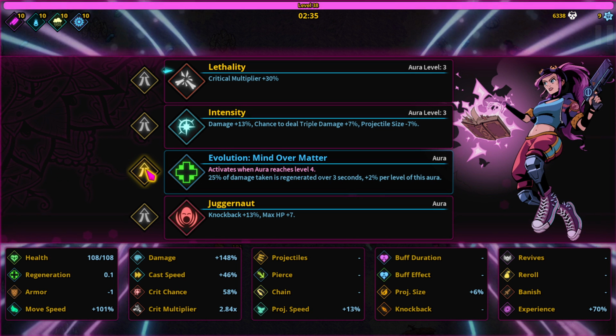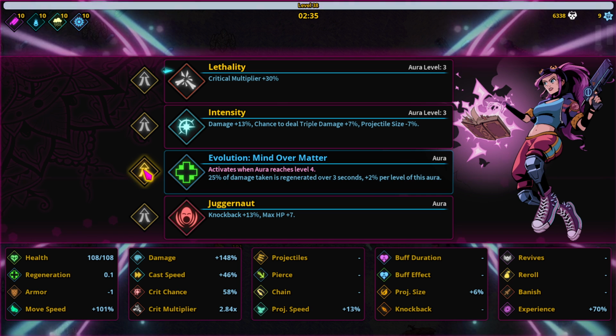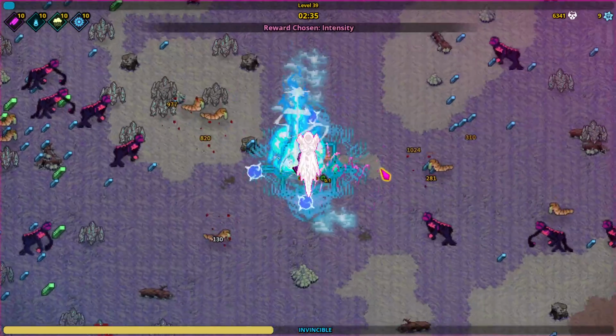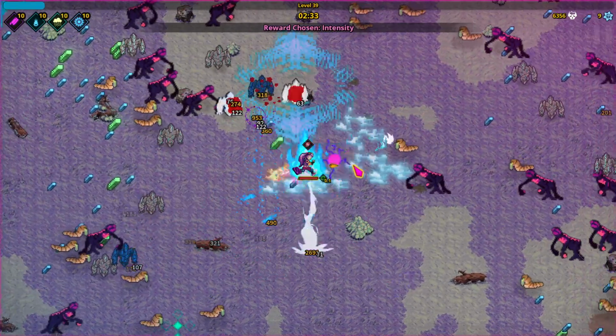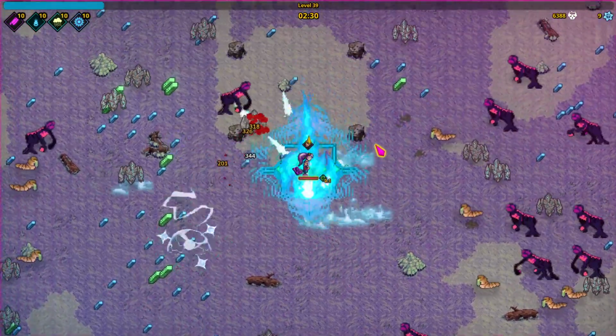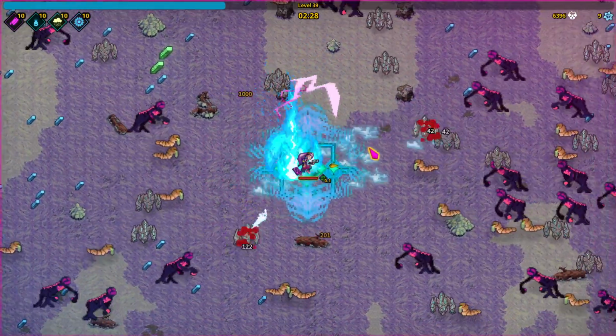Regenerate. I should really stop saying M. 25% damage taken, regenerate. Yeah, this is just healing, but right now I don't need it. Damage up, triple damage chance. We're gonna, of course, go for this. Crit damage isn't really that relevant. How much crit chance do I have? I have 58. I need to get my crit chance up more than my crit damage right this moment.